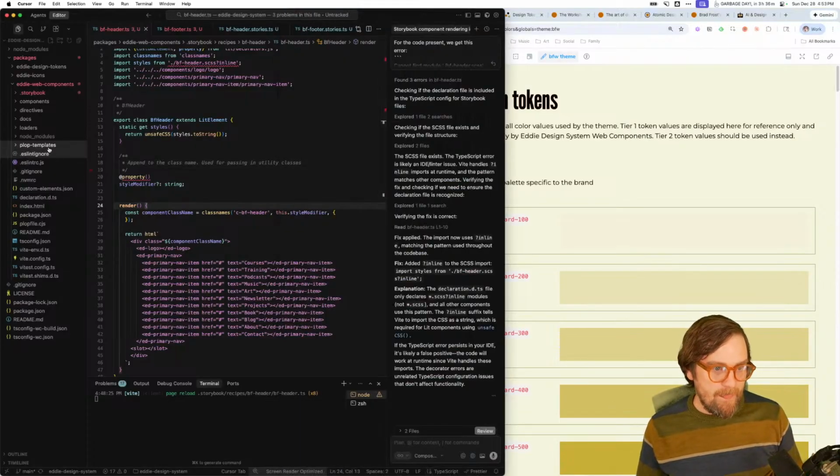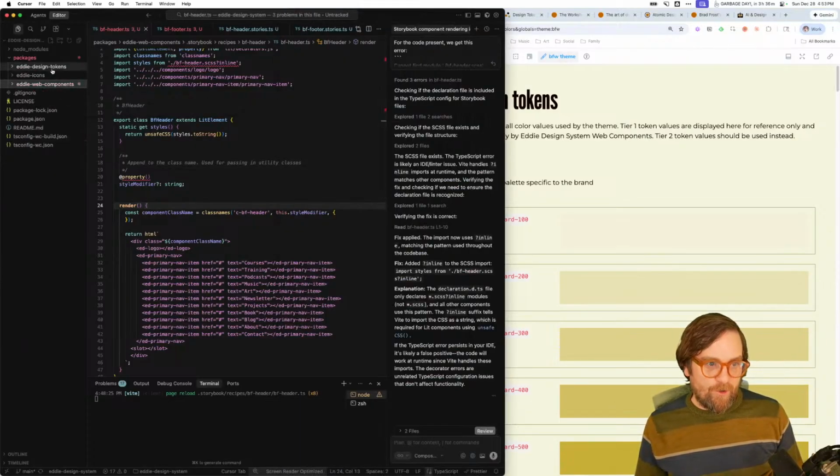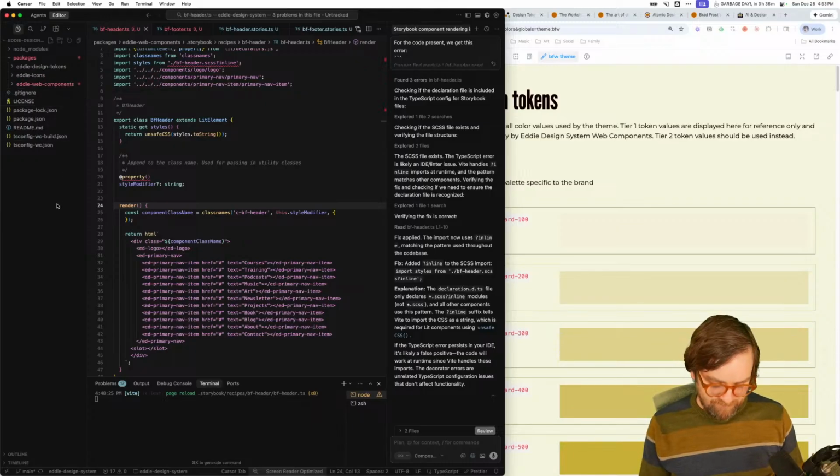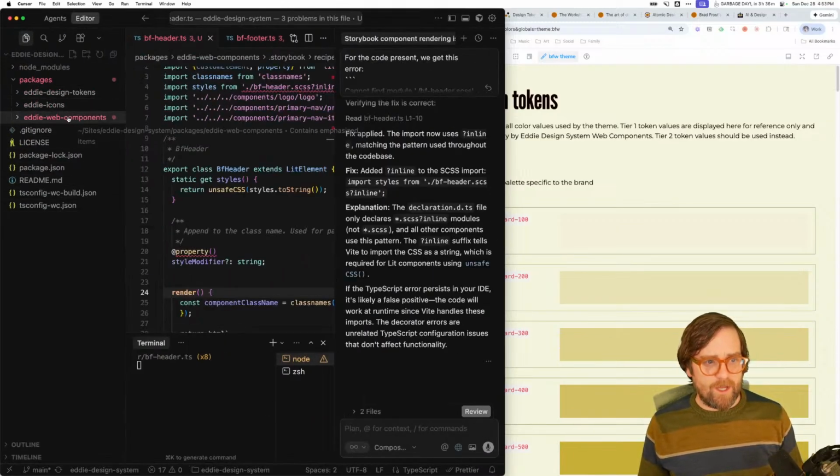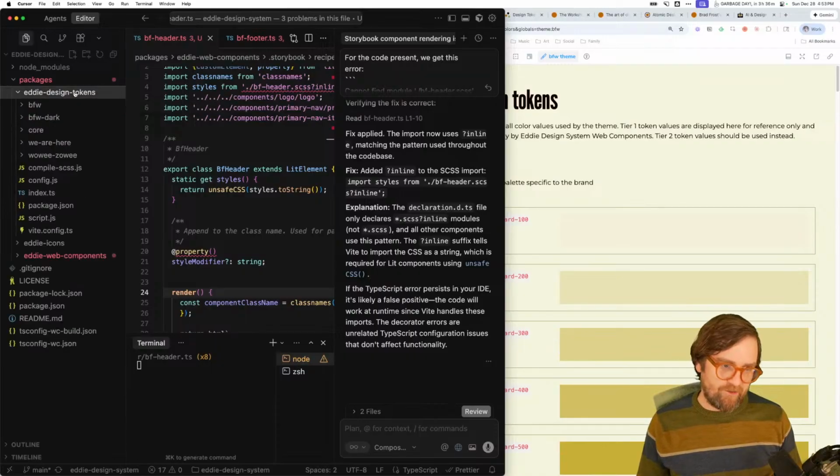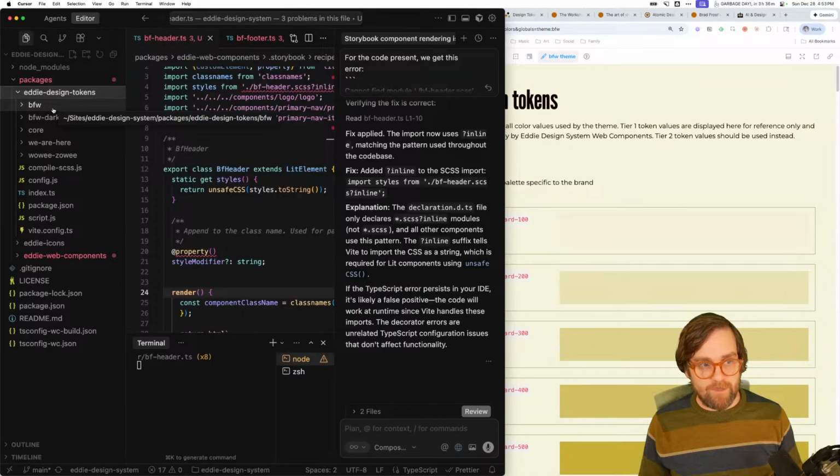So, all right, here's what we're gonna do. We have this set up as a monorepo. So we have our web components here, and we have our design tokens here. You can see we have BFW and BFW dark.